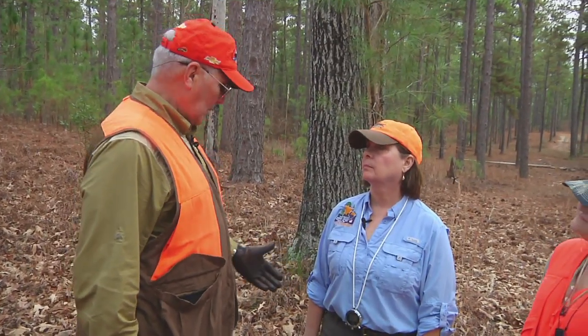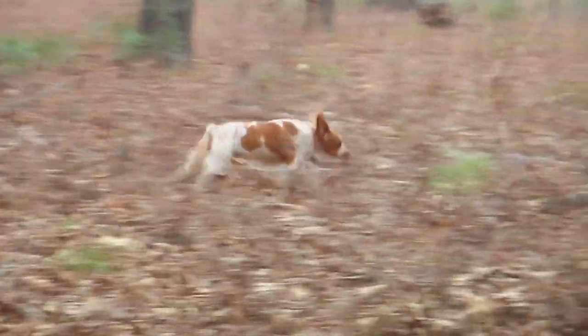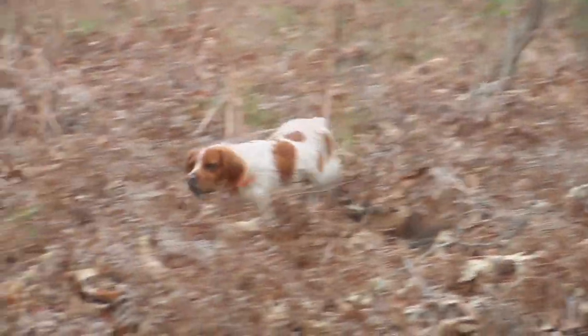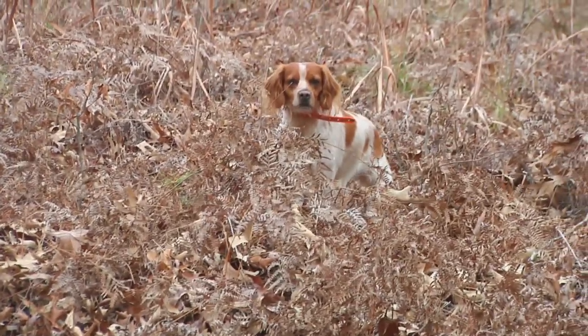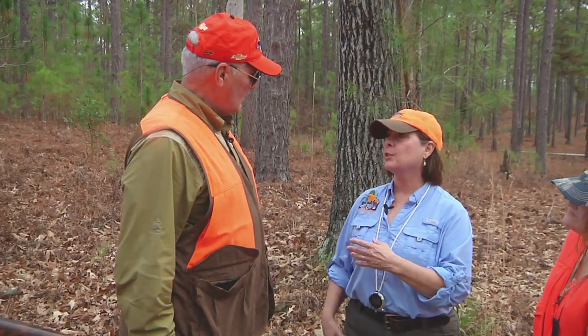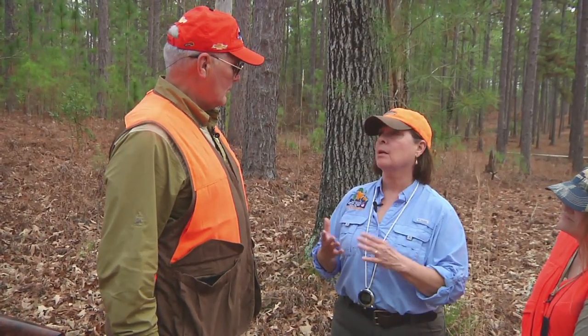I mean, we had a couple of points, okay, the birds were there and they were gone. So this dog has great point. It's got great nose. It's got a nice search. We did have a nice point, and I could have scored it because the bird moved and then the dog moved. So that was not a problem. But because of the position of the dog and the bird and the landscape, you didn't have a safe shot. Right. So you made the right choice and called a safety.